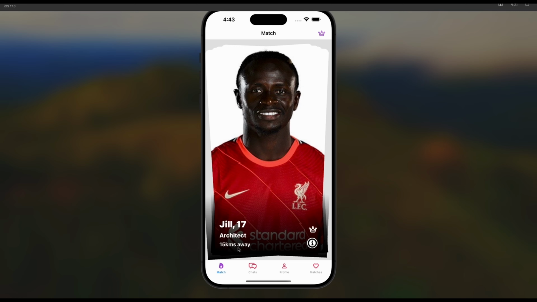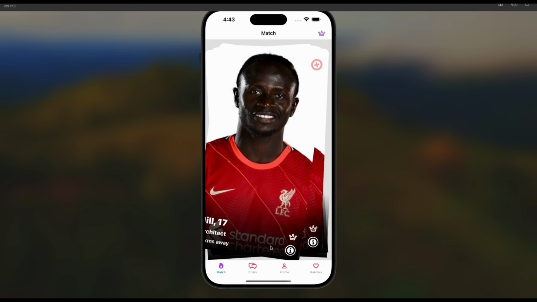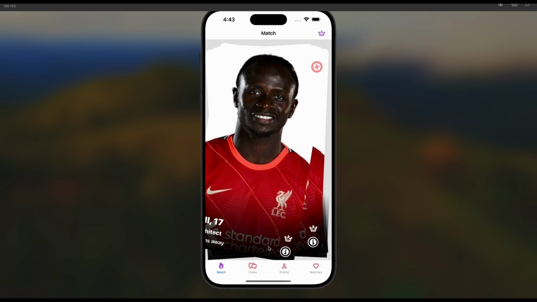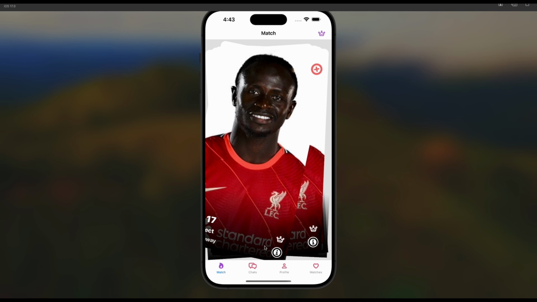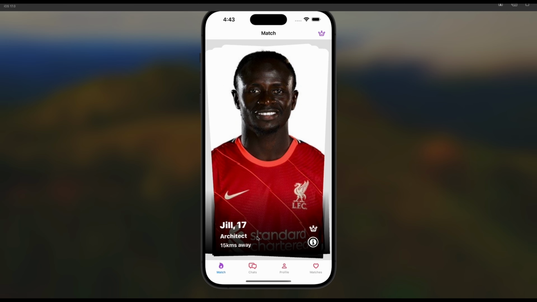And then the next thing, of course, is going to be the swipe animation, right? So if we swipe here, you're going to see the X button that is at the very top, right? And it gets more vivid as you move the card, right? So for example, if you swipe to the left like this, it's going to get more vivid. And when you get to a certain point, it's going to be at full vividness. If you leave the card, it's going to snap back to the position it's supposed to be in.